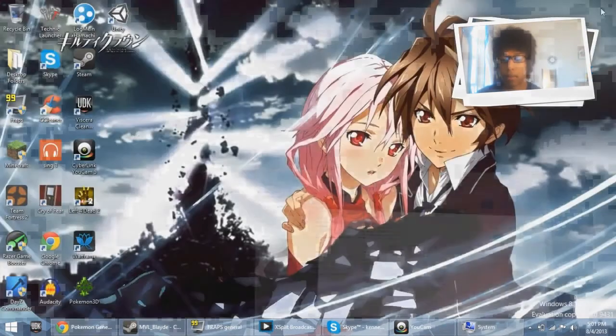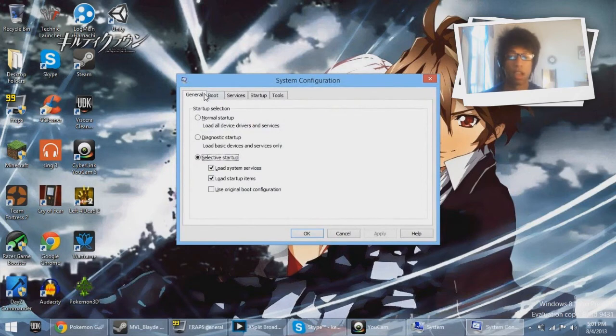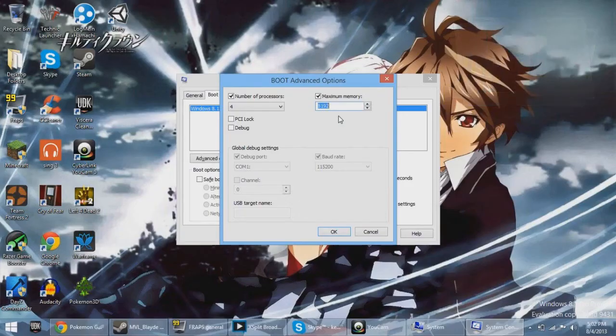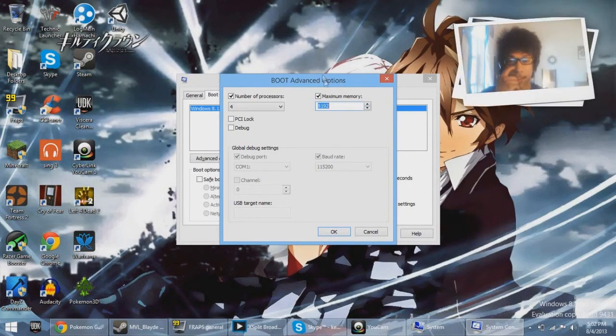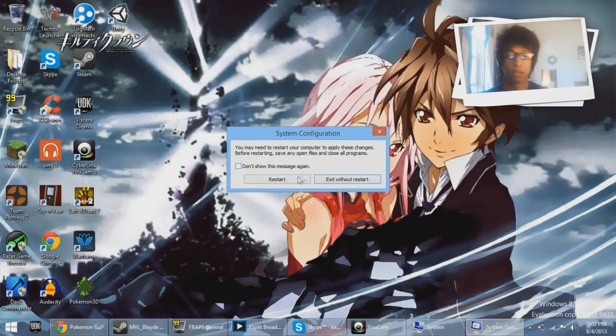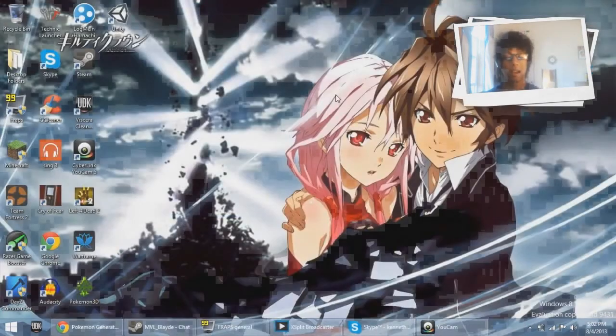But there's also another method back at the system config to make sure that your memory is being used at its total capacity. If you go to boot and you go back to where you were before, you're going to see the maximum memory checked. You're going to want to set that all the way as high as it can go. Let's just do this. Okay, so as you can see here, the highest number I can go to is 8,192. So that's a good number right there. You want to click OK, and you want to apply them. I'm already using this, so exit without restarting. That's basically some of the things right there.